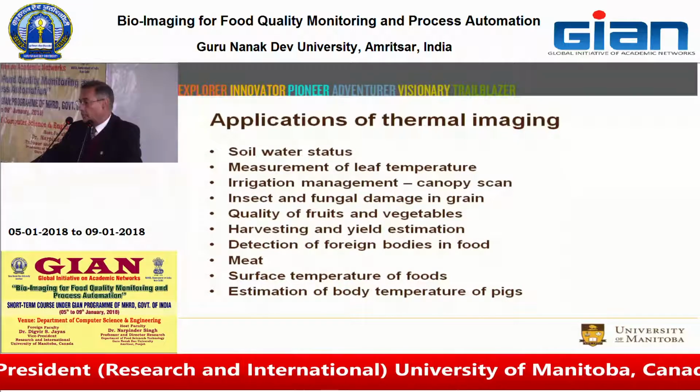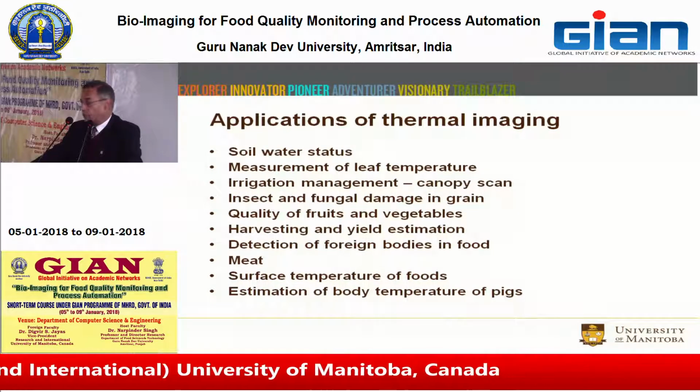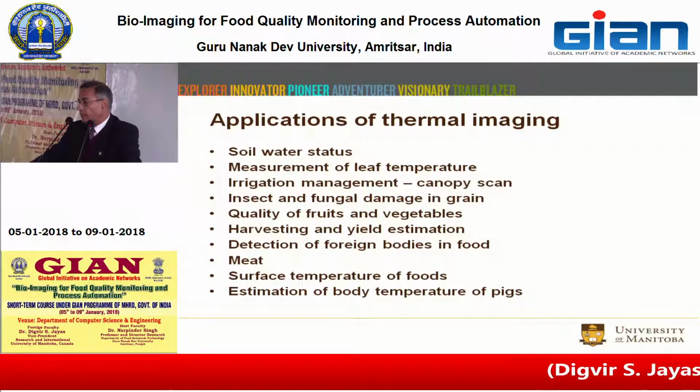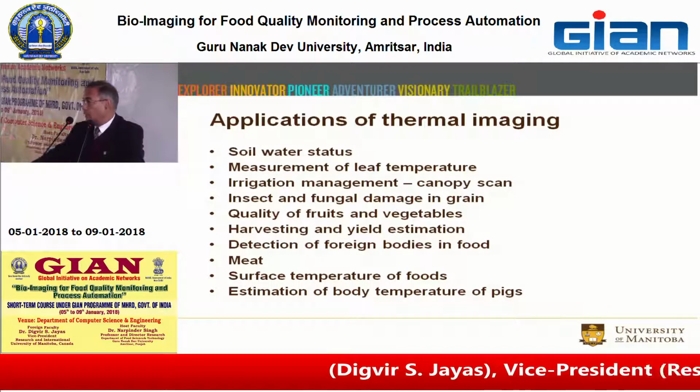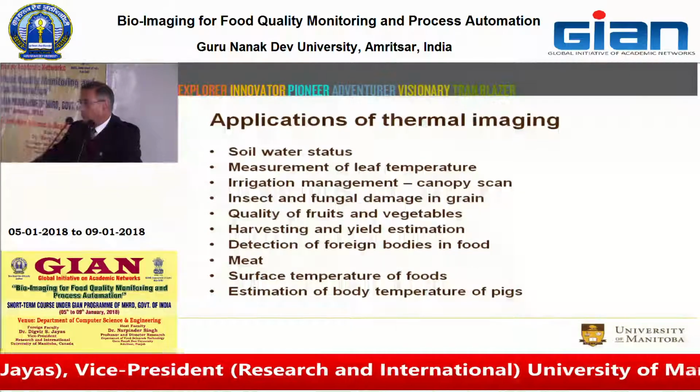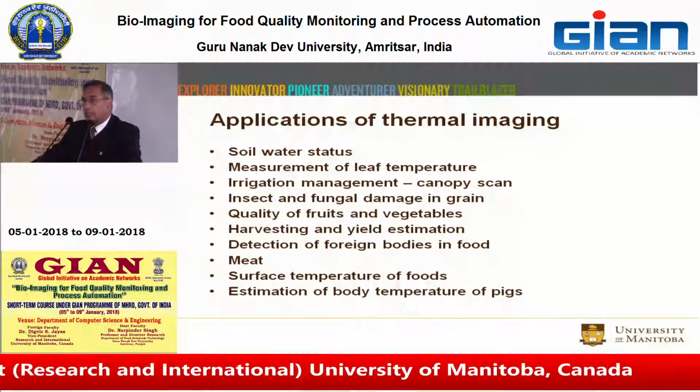automated irrigation system. Could be used for detection of the insect and fungal damage in grain, and that's where our lab has done a lot of work using thermal cameras for insect detection. Actually, Chela did some work in this area. Quality of fruits and vegetables, again the same thing.